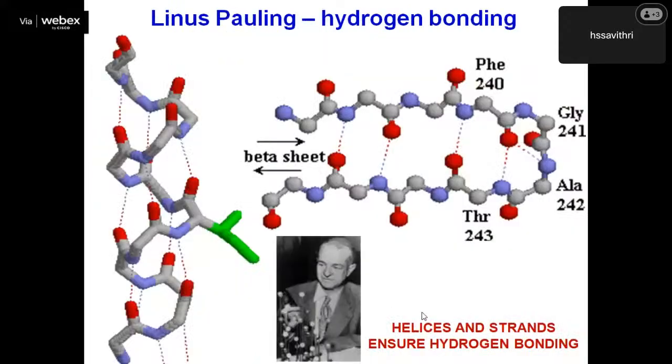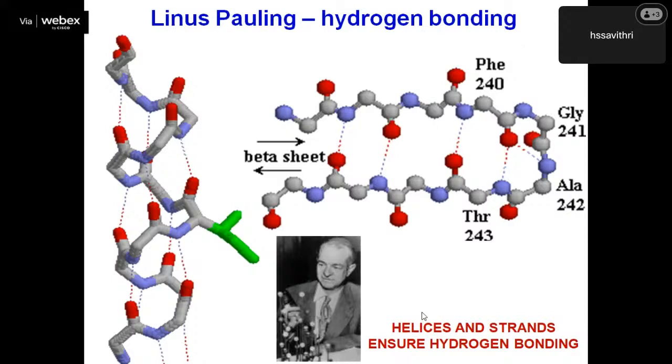In fact, around the time when they built the structure of DNA, Linus Pauling, the person you see in this picture, perhaps the most talented chemist of the 20th century, was thinking about what kind of structures the polypeptide chains can have. To put it another way, if you have that necklace of beads, in what ways can the beads fold on themselves? That is like asking the question about the structure of DNA.